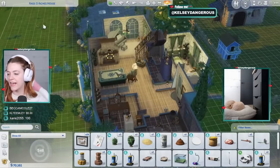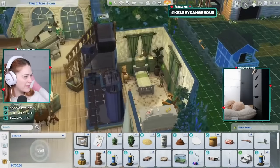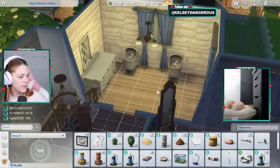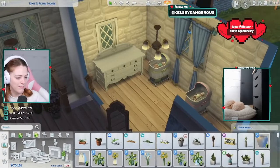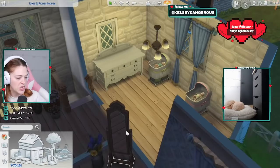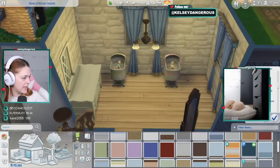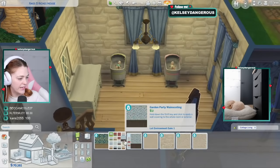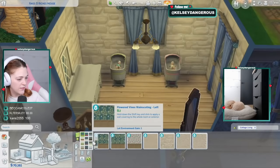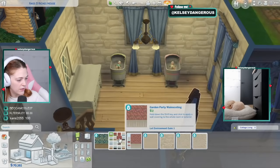Wait, who's fighting? Flame, are you not talking to someone? What's happened? Okay. So the twins' room, what is the energy for the twins? What shall we do? We haven't given them a makeover yet. We can do the little Cottage Living, see? I think some of you really liked something in the wallpaper.